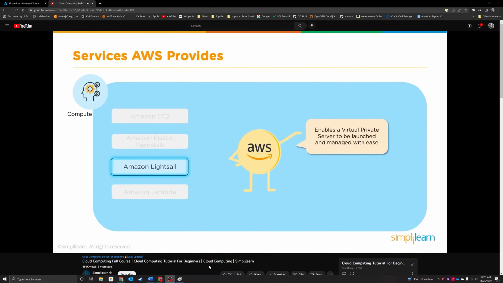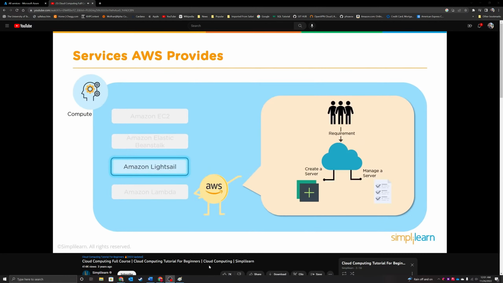And Amazon Lightsail is a virtual private server which is easy to launch and easy to manage. Amazon Lightsail is the easiest way to get started with AWS for developers who just need a virtual private server. Lightsail includes everything you need to launch your project quickly on a virtual machine, like SSD based storage, a virtual machine, tools for data transfer, DNS management, and a static IP, and that too for a very low and predictable price.